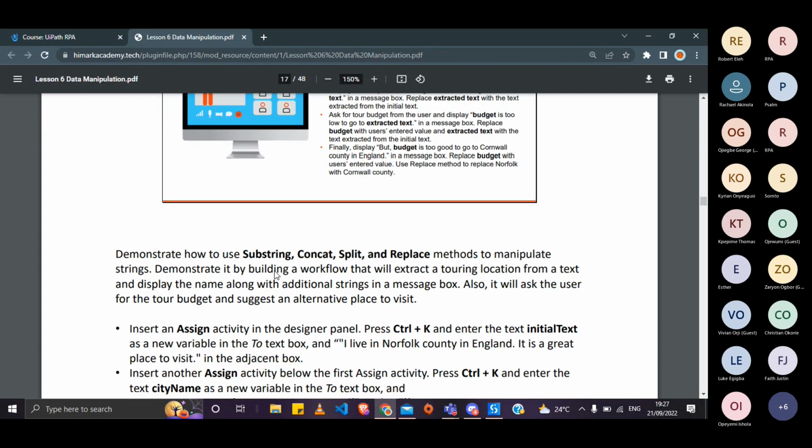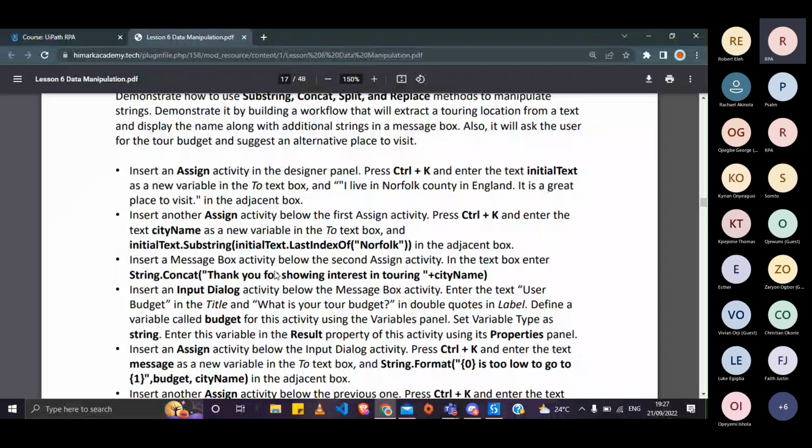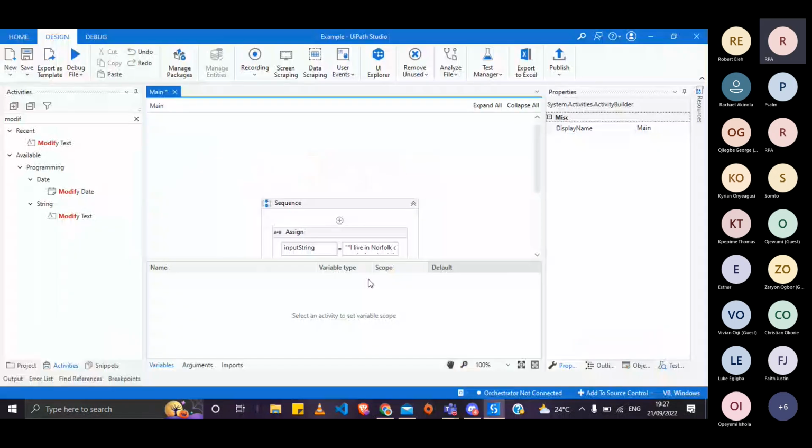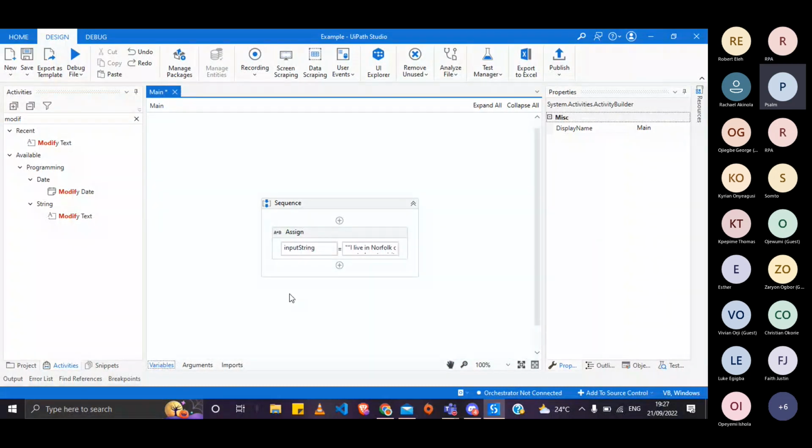Okay. Next step, you want to use another assign activity. You need to remove one of the quotes.